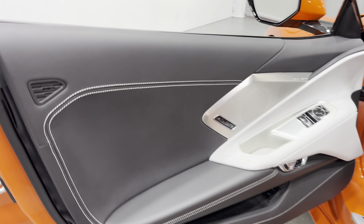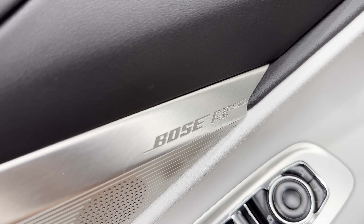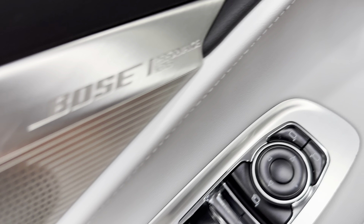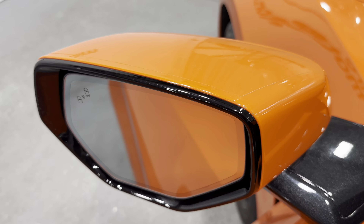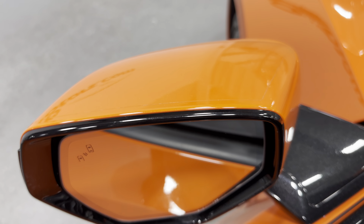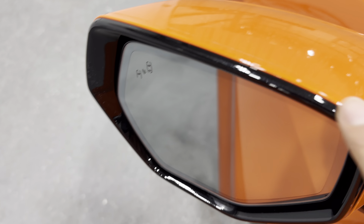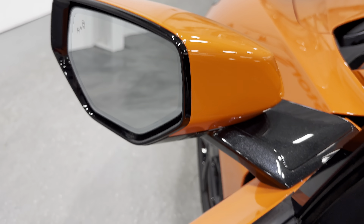Back to the driver door panel — the black panel with the gray armrest. You've got the Bose Performance Series sound system, the memory package for the driver, power mirrors, and power folding mirrors — you can see them function there. We also have blind spot monitoring, which will light up in your blind spot. I also see the PPF right on the mirrors there as well.